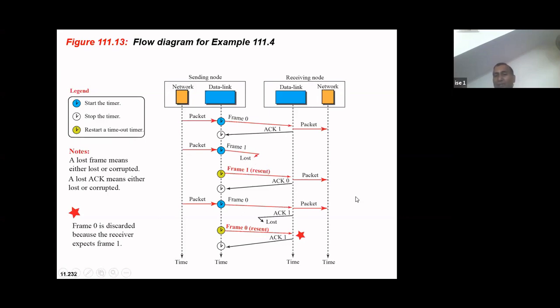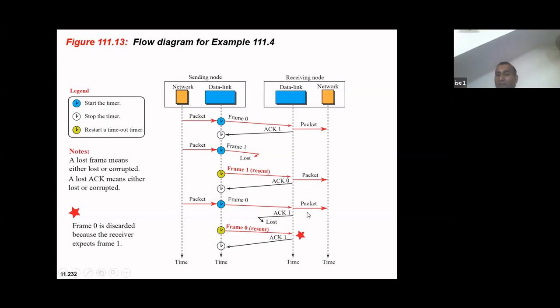This packet goes off, and then acknowledgement was sent by the receiver, but this acknowledgement was lost. The moment it was lost, the timer timed out at the sending end. So it assumes that the frame was lost, or that it might have been received by the receiver in error.